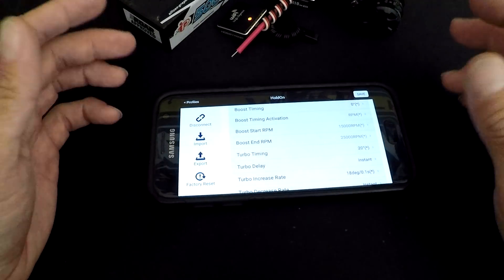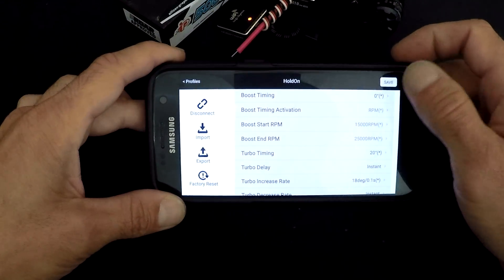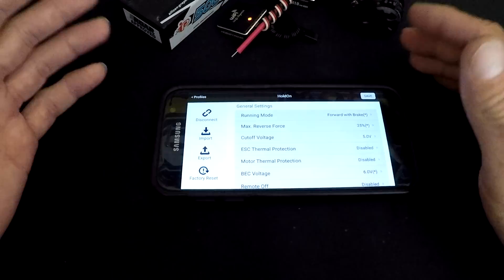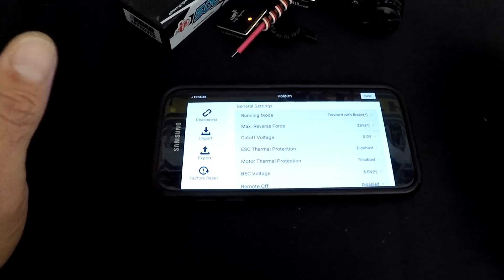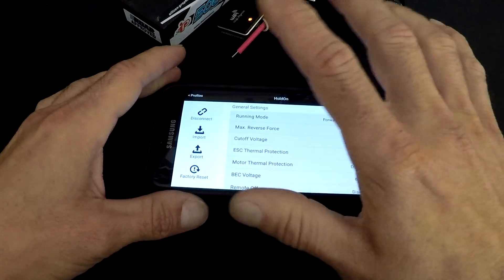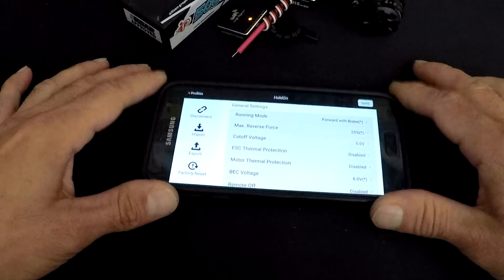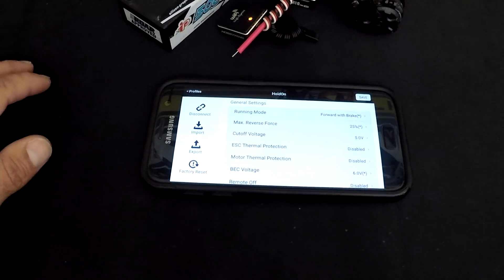Last night I got out for some runs with my no-prep racer and put an XR10 in there so I could start messing with softening, turbo timing, and boost — it's amazing how much difference it can make. That's a whole other episode. So that's a run-through of the XR10, the Wi-Fi Express, and some timing talk — just scratching the surface. Thanks for tuning in, hopefully it wasn't too boring and we got the information out.